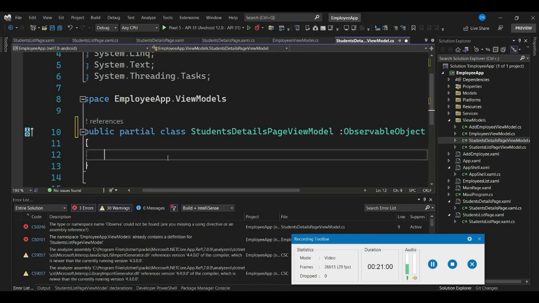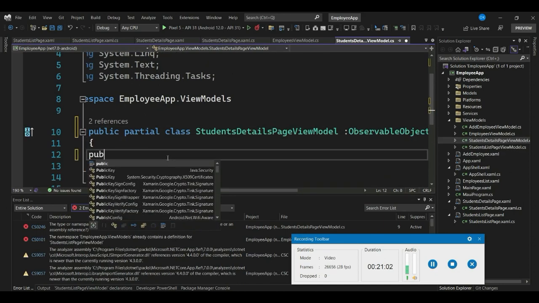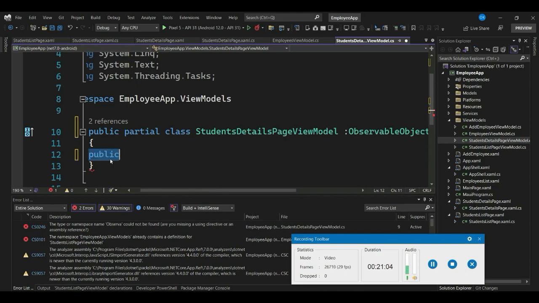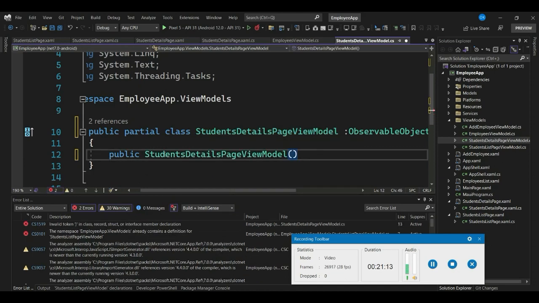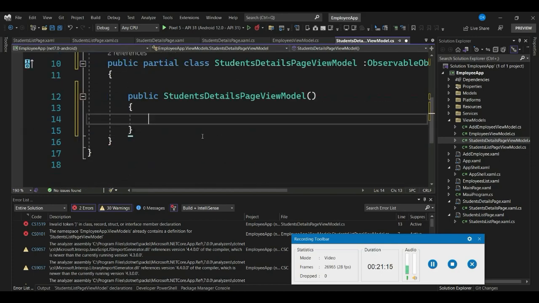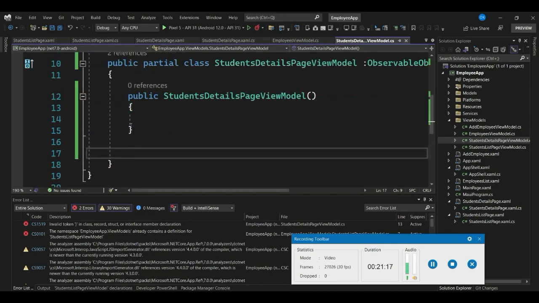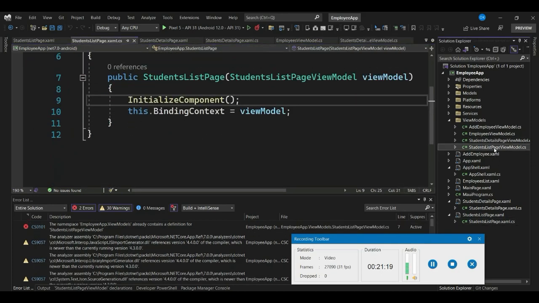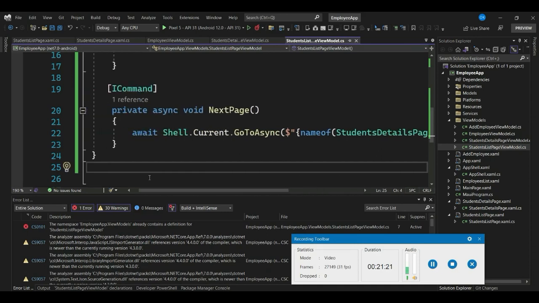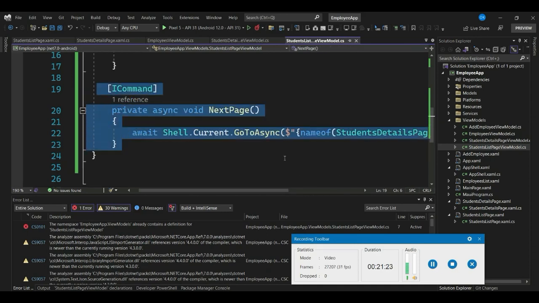Great. Then we can have our controller here. Constructor, I mean. Can have our constructor. Then you can call this students details view model. Then here we can now have a button. So you can copy our previous code for navigation to the next page.